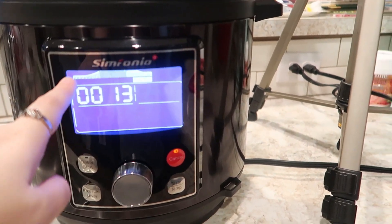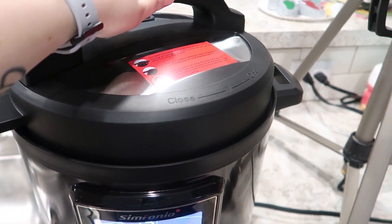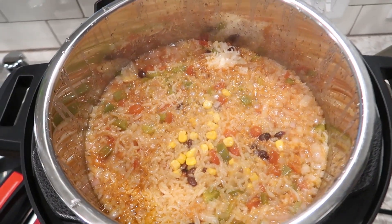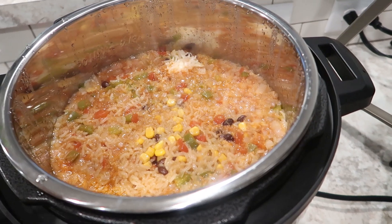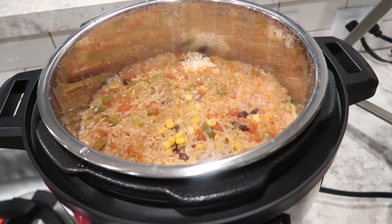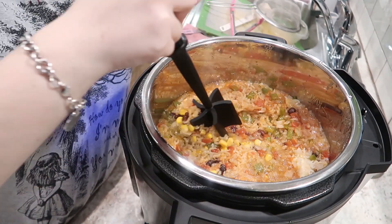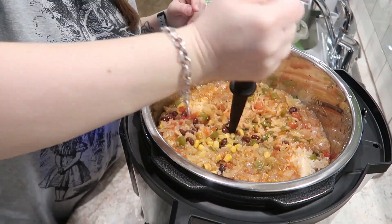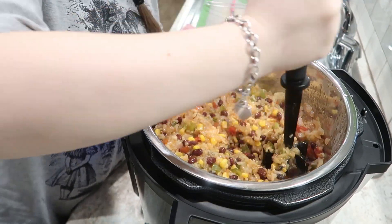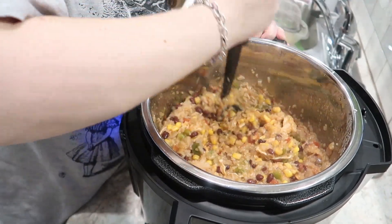So, chicken. It did take about an hour to come up to temperature because it was a pretty full pot. This is what it's looking like now. The recipe says to mix up the rice, put the lid back on, and let it steam a few more minutes without turning it on to make sure all the rice on top is done. I've got this mix-and-chop from Pampered Chef — you can find similar things on Amazon. The chicken is so tender it just shreds with very little effort.